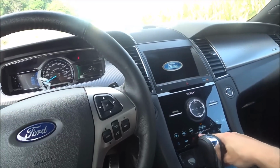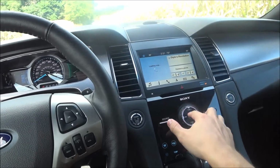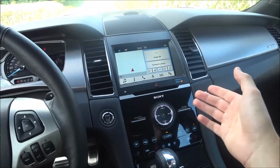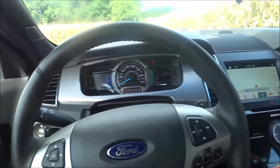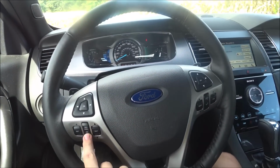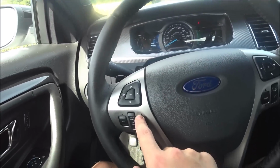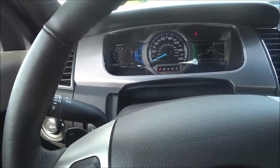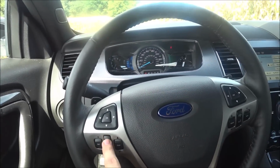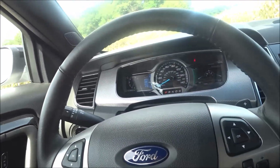Ford has the new Sync 3 display, which allows you to connect to your iPhone and all that good stuff. You know, Google Maps, it's really nice. It also comes with the adaptive cruise control, where you set your speed up there and you set your gap for how many car lengths you want in front of the car in front of you. It will do the full stop and go. 855 miles on this car.